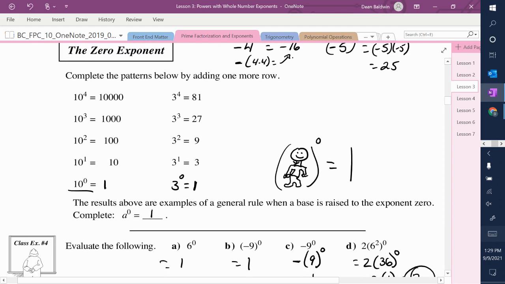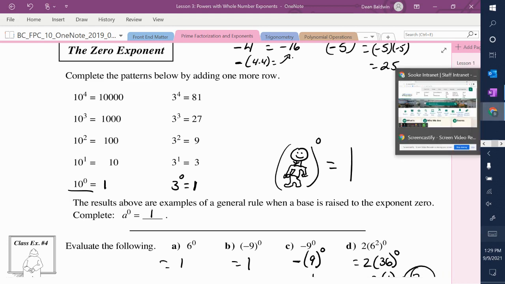You know what a proof is? It proves the idea, right? Like I'm telling you, anything to the 0 power is 1. Why is that? It's not like you can just make stuff up in math. It has to actually make sense. Okay? So let's pause the video here.